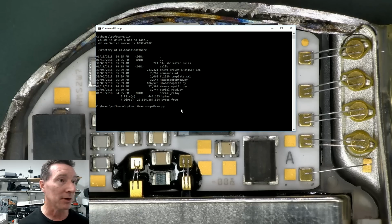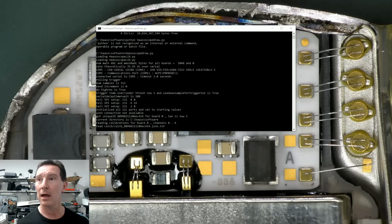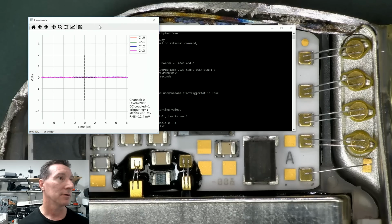Let's see if this thing works. Python is not recognized as an internal command. Well, that's what it said to do. Loading. Here we go. Yay! We're in like Flynn. Check it out. There you go.